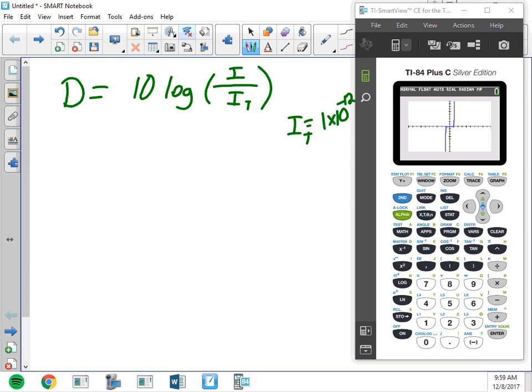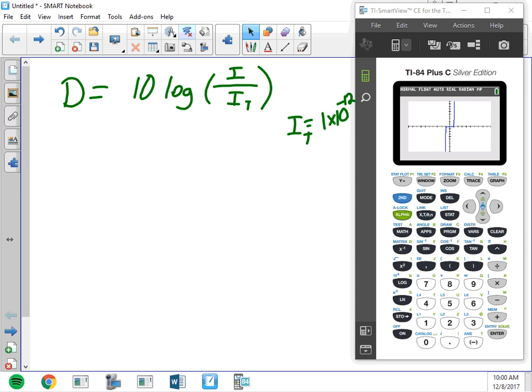So that tan box in 366, the decibel is defined as 10 log of I over I sub t, where D is the decibel level, I is the intensity of the sound measured in watts, that's how much energy the sound has, per square meter, and I sub t is the intensity threshold of the least audible sound a human can hear. The human average threshold is 1 times 10 to the negative 12. Okay, now that didn't make a lot of sense to you.